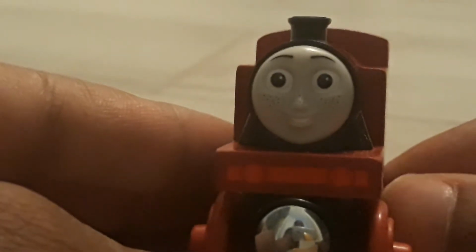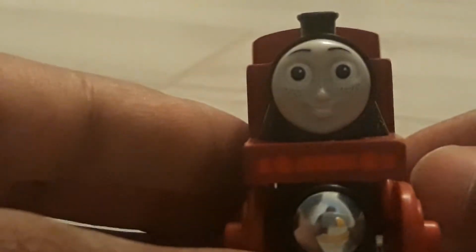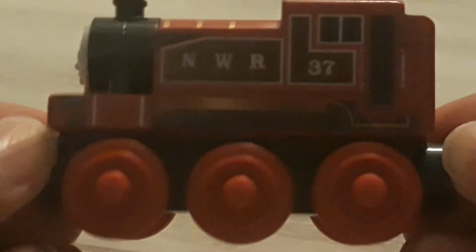And sadly, the buffers aren't detailed, which is sad. I know there are buffers, but they're not even detailed in black. So yeah, it's something that I really want to know. Excuse me, I was just trying to keep myself safe from coronavirus.